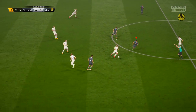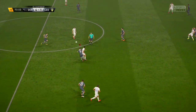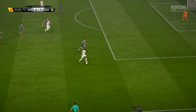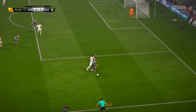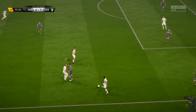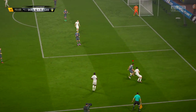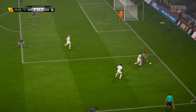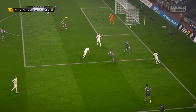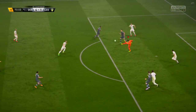Well, I don't know who the lad saw there passing the ball. Somebody in the crowd, maybe. Pablo Hernandez. Well, they're in a good position here. Makes a challenge here. Nick Blackman. Good interception. Great place to win it back. There's the ball in. Keeper comes and claims it, and no great risk.